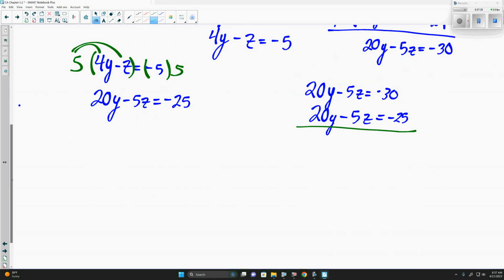Now, since the signs for z are the same, would we add or subtract? Subtract. And we could try it with this here, negative 5 minus negative 5. Then, yep. Negative and negative would make a plus. So this would cancel, so we would end up subtracting across all of them, yes? 20 minus 20 is also 0. On the other side, the negative and negative make a plus. Negative 30 plus 25 is negative 5. Is this true? No.